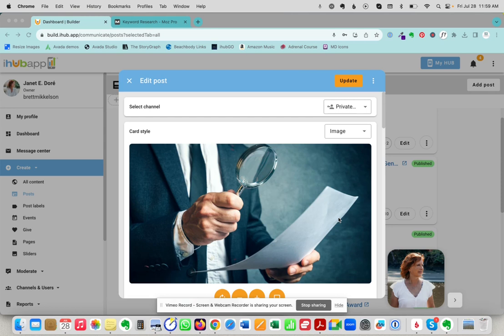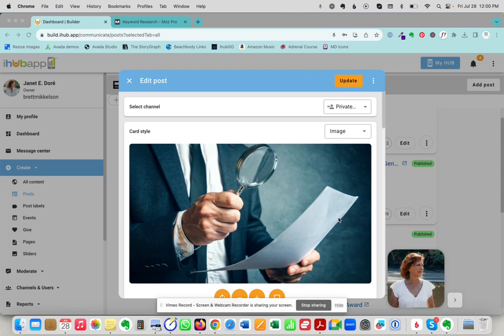But there are times, like I said, when you have those cornerstone blog posts that have a little bit more importance than a typical post, that you might as well go in and do basic SEO because it will give it a little bit of a fighting chance to show up in an organic search in Google. So I'm going to show you which steps to take to do this basic SEO on a post.